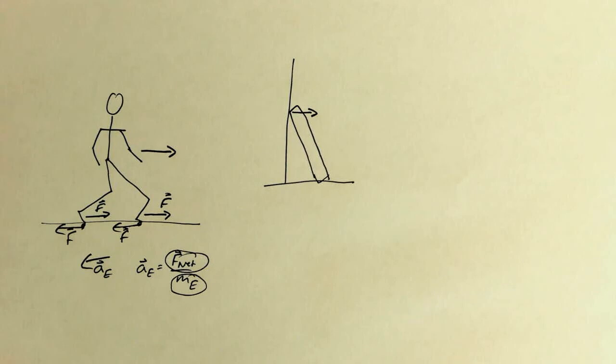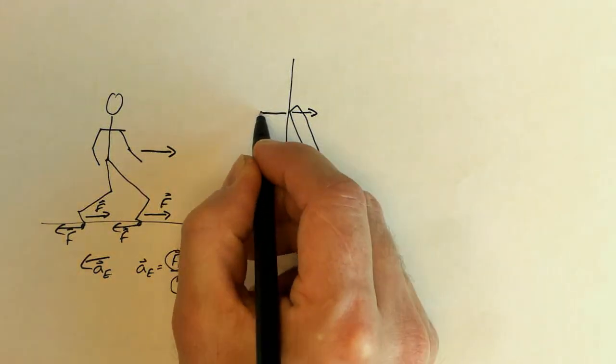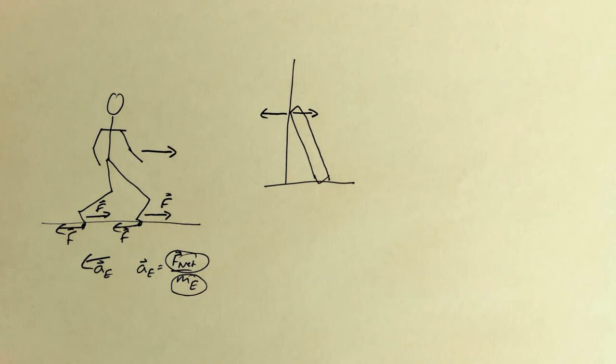But what if that wall was made out of thin paper? Would it hold the ladder up? No, the ladder would push through it because the ladder is pushing on the wall. We usually don't think of that force because the wall is huge and heavy and strong. And so though there is a force on the wall, we don't see any effect on the wall. So applying Newton's second law, we can kind of easily do that to objects that are moving. But the wall, we don't think of it as doing much.